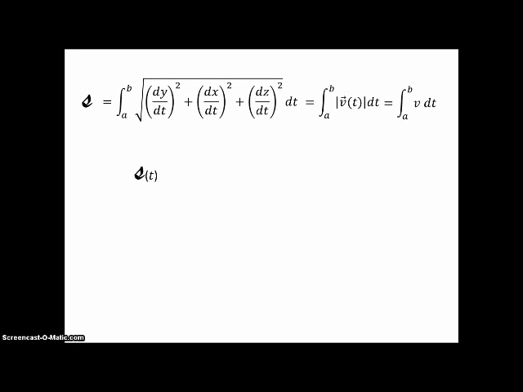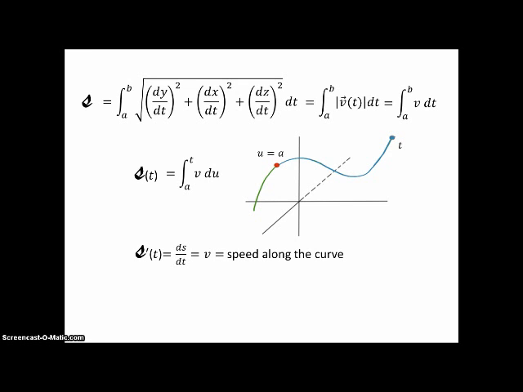Now we can make a function out of this instead of just individual numbers by changing that top limit to t, to a variable. And then of course we can't use t in the integrand, so we use a dummy variable u, du. Now what that does then is that function will give you the arc length from a to whatever, and as t increases, then that integral value will increase. And so the derivative of the arc length function, ds/dt, is in fact the speed along the curve, which is the integrand, which is the length of the velocity vector, the rate of change in the arc length with respect to time.